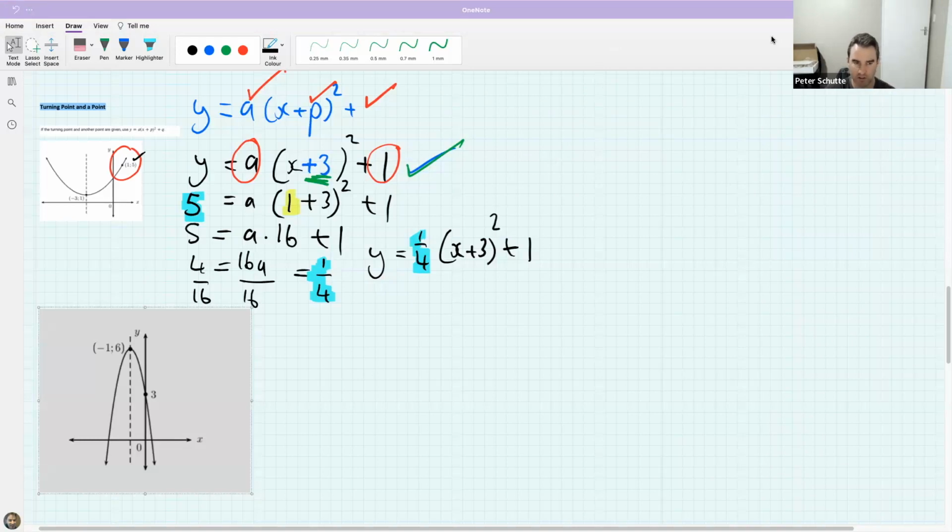Okay, very good question. It's almost like you have to choose the right tool for the right job. But how do you know what tool to use? You have to look at what you're fixing or what you're doing. In this example I've given you, you're not given the x-intercepts, so the tool that goes with the x-intercept isn't going to be suitable. But what you are given is a turning point and another point. And that tells me, when I see a turning point and it says find the equation of the graph, I automatically start to think about turning point form.